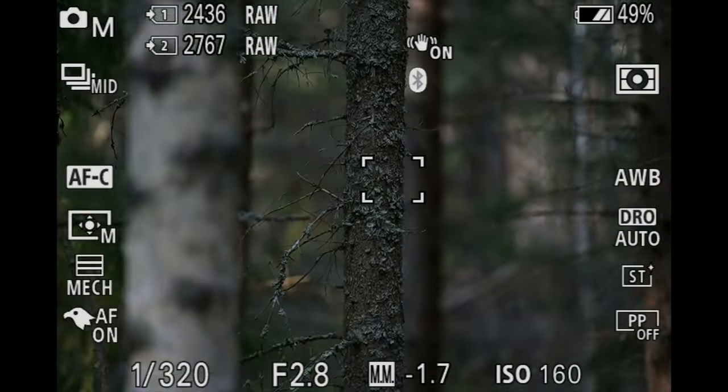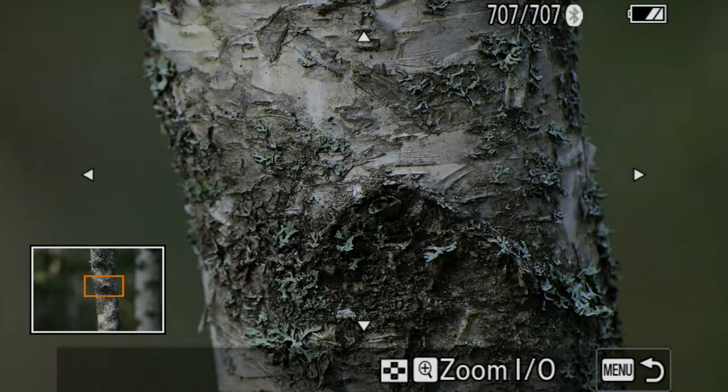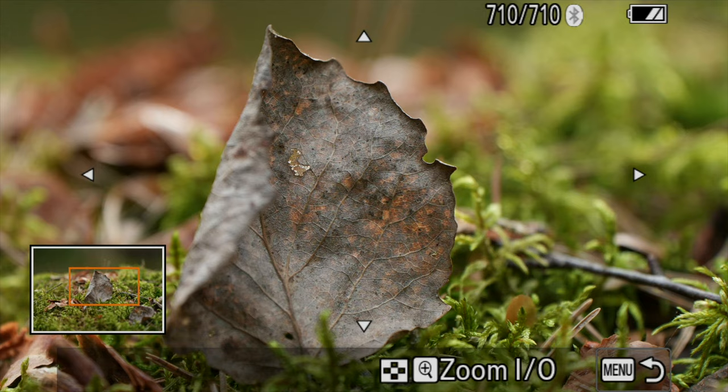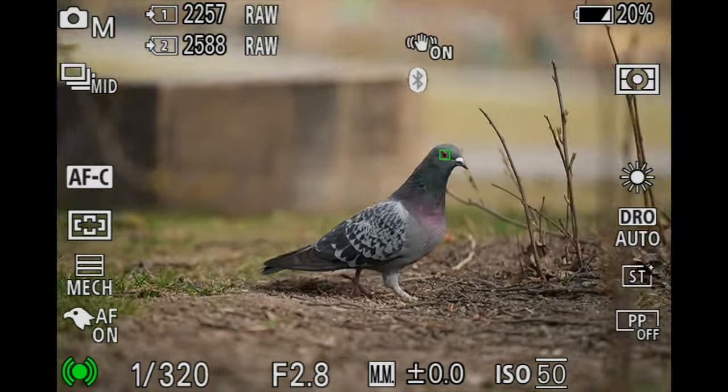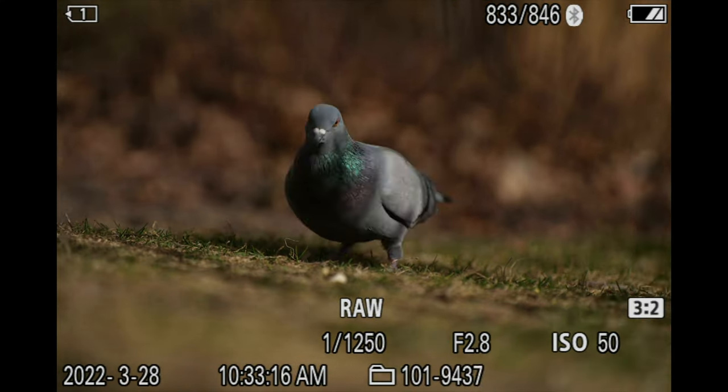Let's talk about autofocus. I tried photographing some birds and I find the autofocus incredibly fast — it's really cool to see that in a lens like this. Tamron says this is their fastest autofocus lens yet, and I can definitely feel that when using it. The bird eye autofocus works really well, it's super snappy, and about 9 out of 10 photos are sharp, which is really, really good. However, I still sometimes need to use manual focus when there are a lot of branches — but that's more on the camera software than the actual lens. I'm not blaming you, Tamron; I'm blaming the Sony a7 IV here.